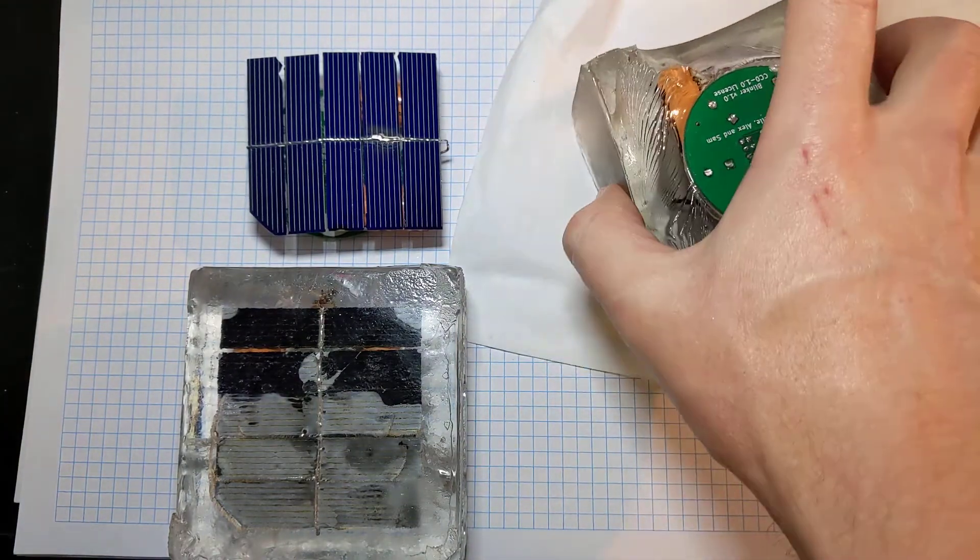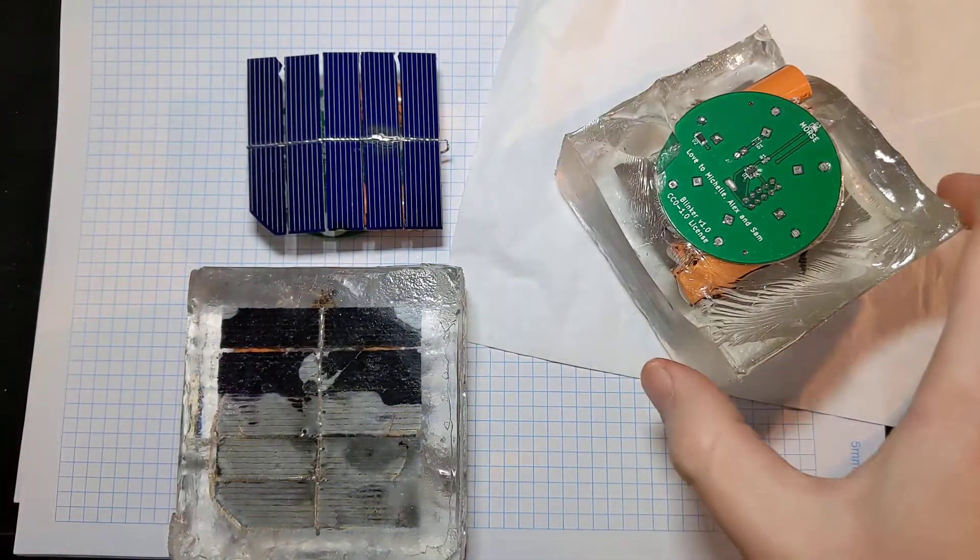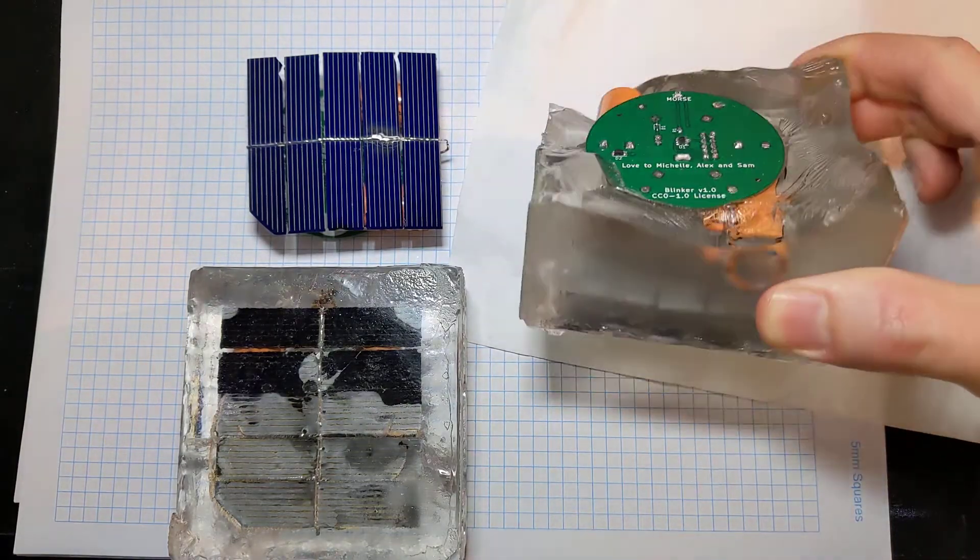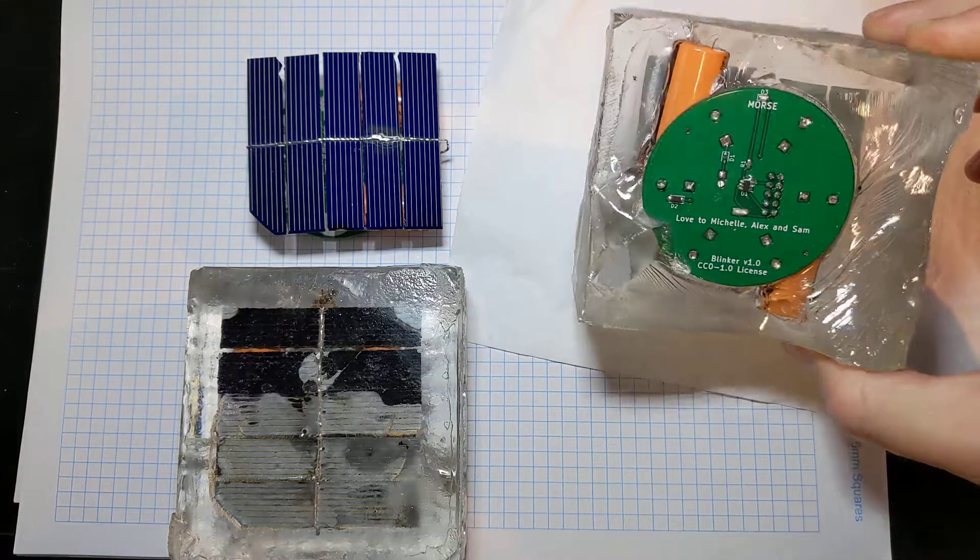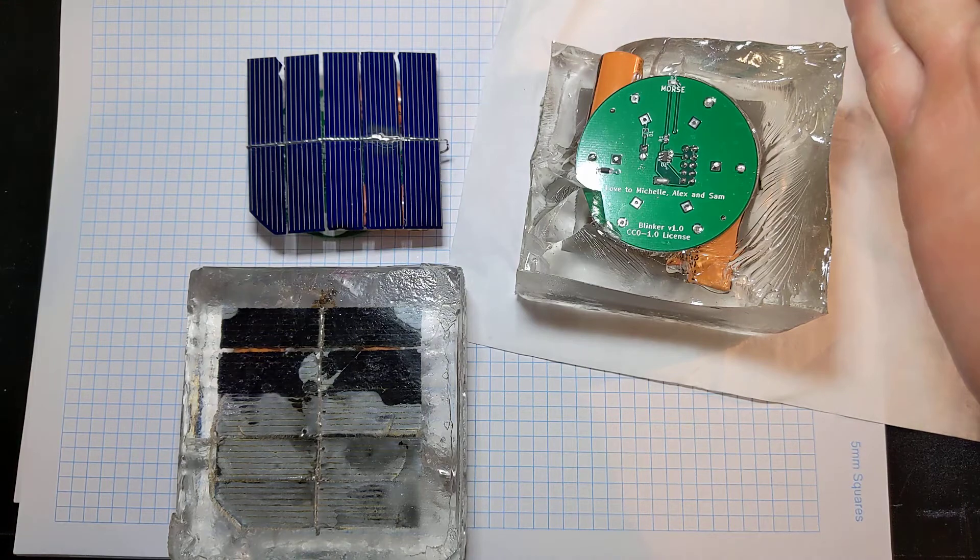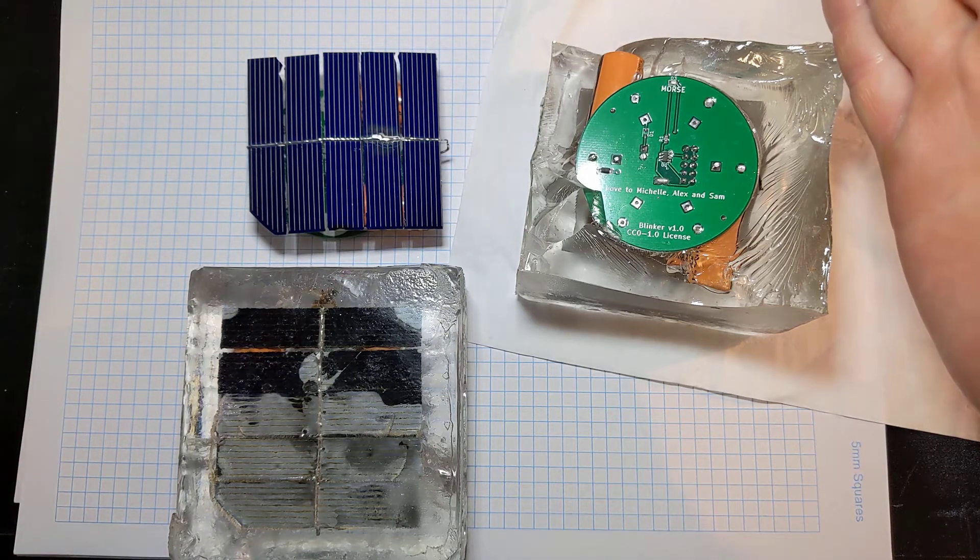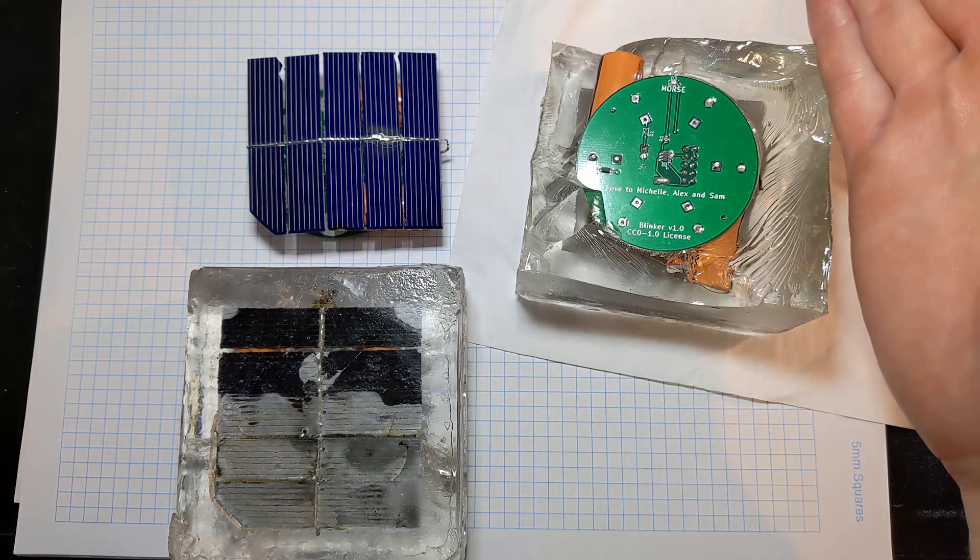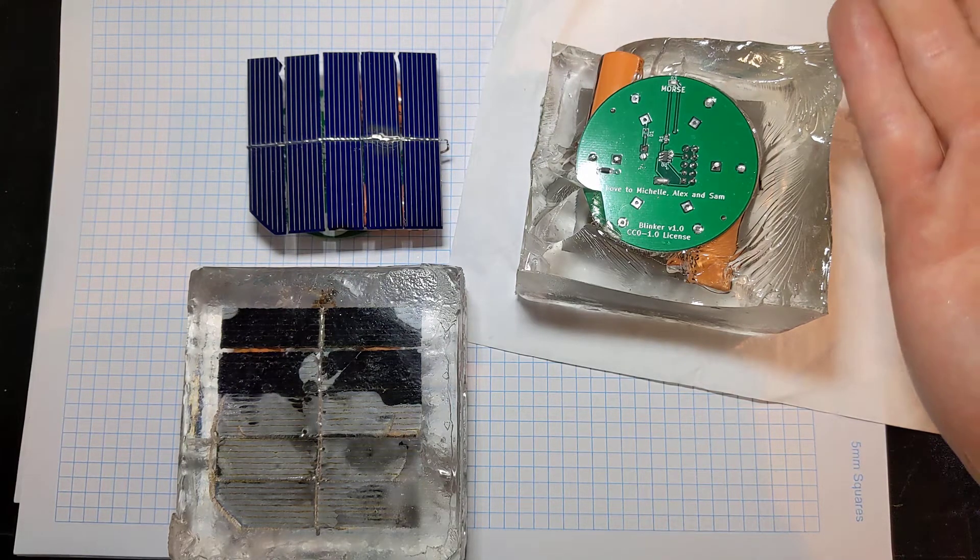So here's number one. It's on a tissue because it's still covered in Vaseline. This is a monumental failure. As you can see, the resin is all exploded. So this one I kind of rushed it, didn't play it by the book when casting the resin, and it shrank too much and then broke off.